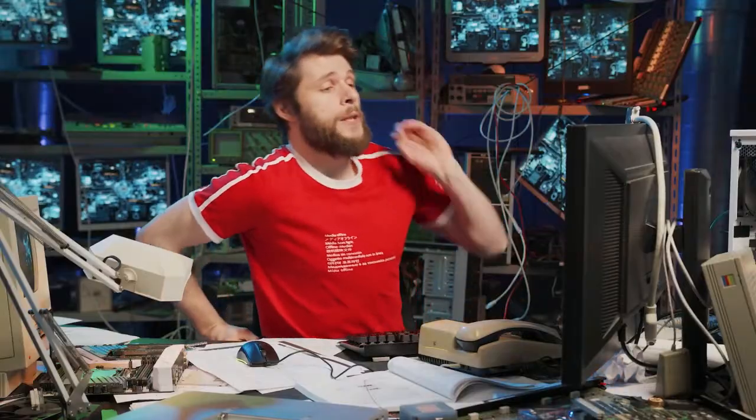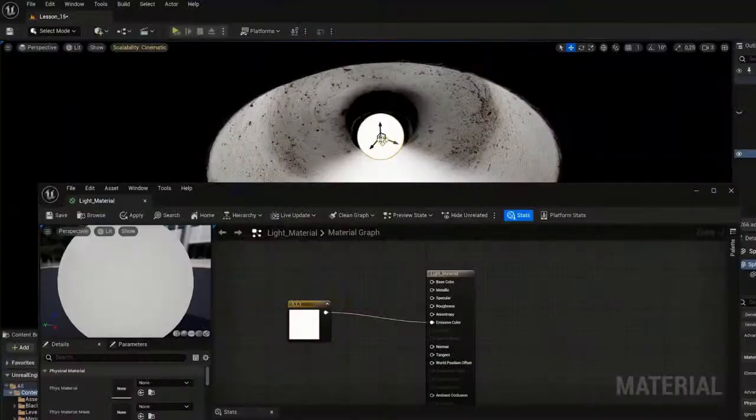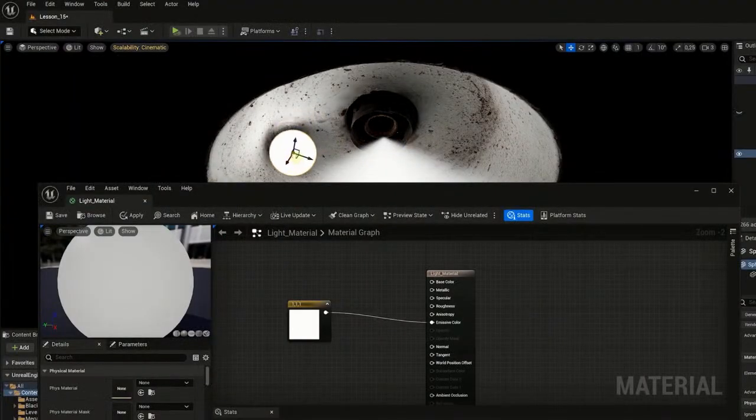Now you might think, Jordy, it's not giving enough light. I want more light out of my material. Well, here's the thing. Materials are not used to actually create light. I mean, it emits light, and if we move it closer here to the lamp itself, you can see that it actually emits light, but that is not how we should actually use it. If you want something to actually give light, you use a light such as the spotlight that we've previously created.